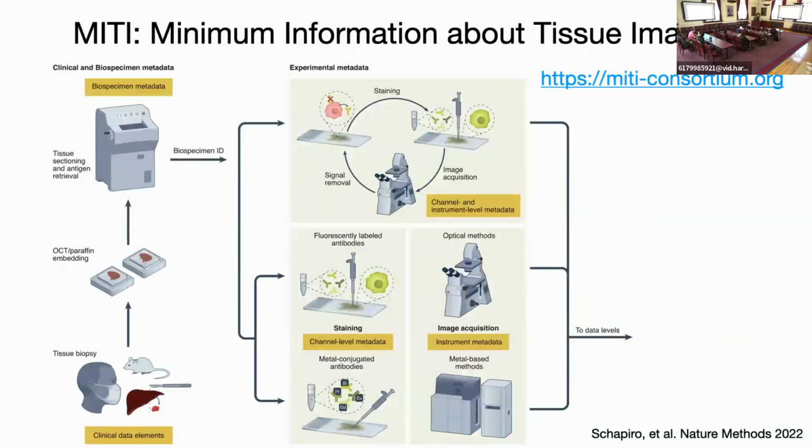One last thing before I close is all the metadata behind the clinical metadata, specimen metadata, imaging itself and the analysis. We've built an ontology called MITI, Minimum Information About Tissue Imaging. It's on the website. So we are endeavoring to collect and release rich metadata about all of our samples at the time of publishing these stories.